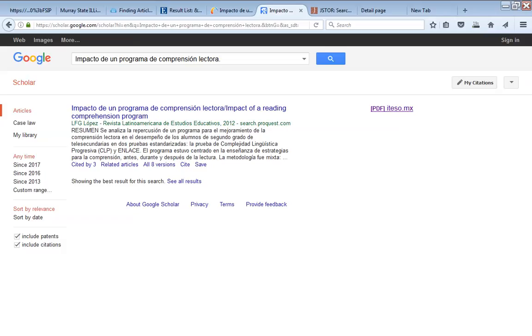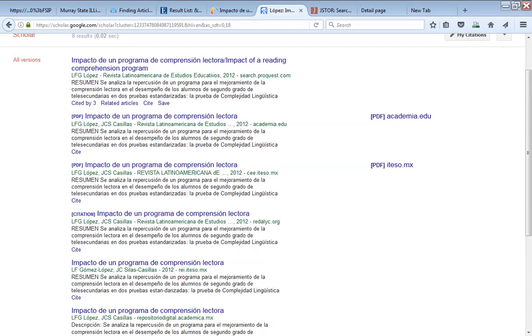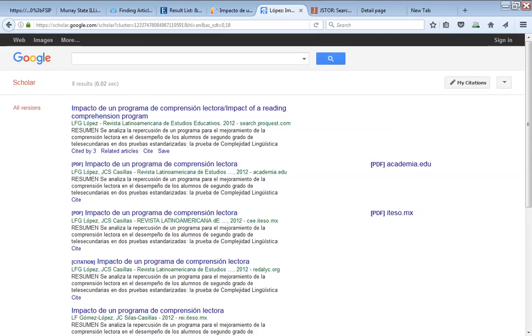It's downloading it. Oh, it's a PDF. Usually it gives you a link to a journal or a link to a repository or something. But Google Scholar will oftentimes have more versions. So if that version isn't available full text, sometimes a different version will be. And the other nice thing about Google Scholar is that it's a citation index.